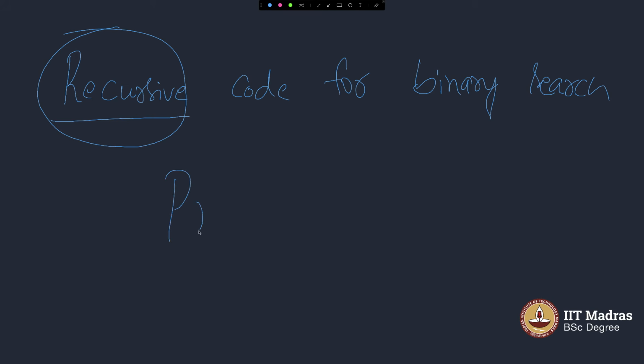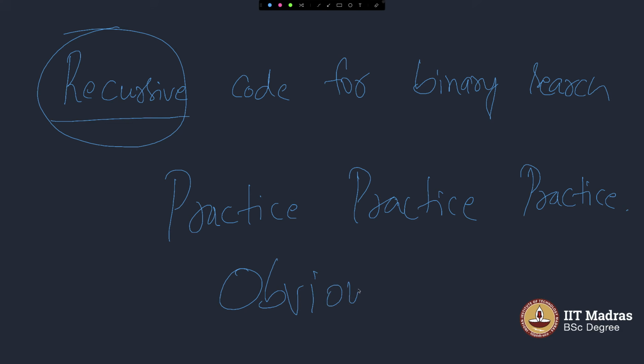As always, please practice, and practice. Try writing this code all by yourself. The first time when I write it, it may sound very difficult, but trust me, all that we did was very, very obvious. It is as simple as referring to a dictionary, right? How is it referring to the dictionary?